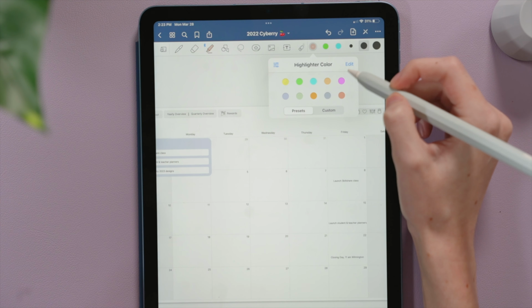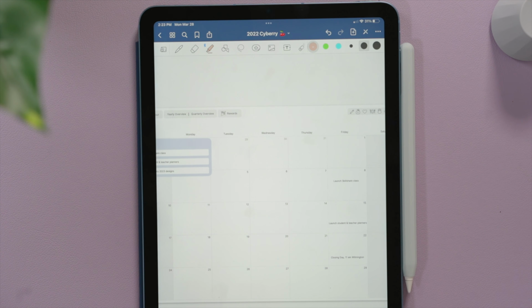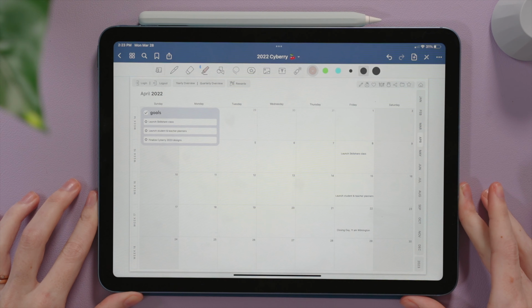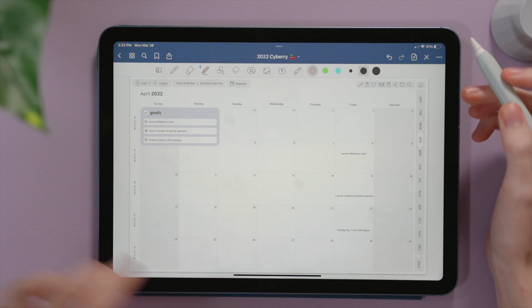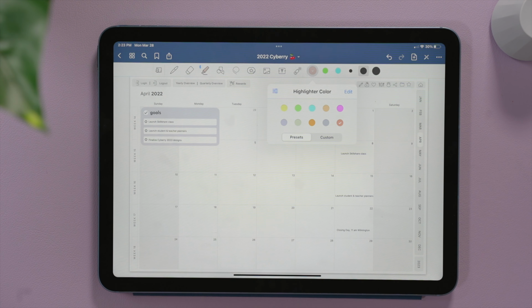If I need to access any more highlighter colors though, I will be sure to add more and share more of my hex codes with you. So now I'm just going to flip my iPad Air back around since I do like to use it in landscape, and Cyber is in landscape, and it just works so much better that way for me. All right, so now that I'm back around, let's go ahead and start planning out for April.